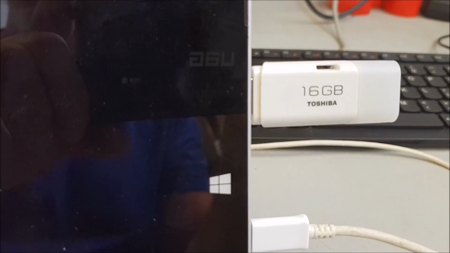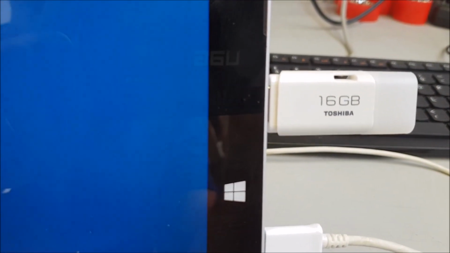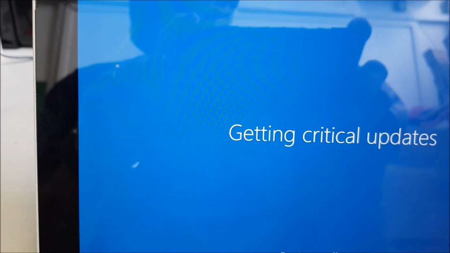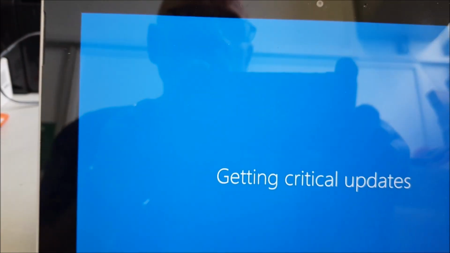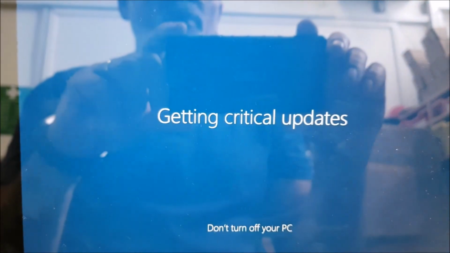Hi. We're happy that you're here. So it has done. So the conclusion is: 16 gig memory stick. Format it using the FAT32 file system. Okay, download the appropriate software that you need from the Microsoft site for whichever tablet you're deciding to upgrade or fix. In this case it was the Surface RT. So I've done that. I will put a link in the description down below, so you should be able to go straight to that page.